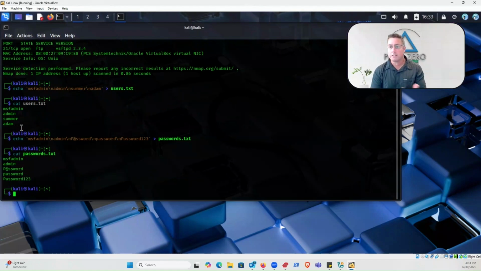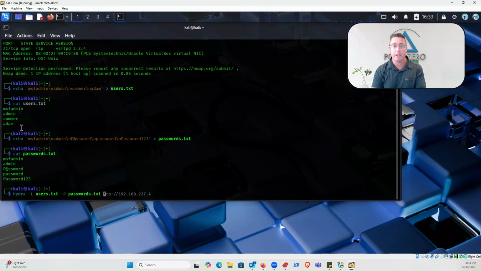The next step is to run Hydra, which is a good password cracking tool. We're going to use -L for our users list, users.txt, and -P for our password list, passwords.txt.